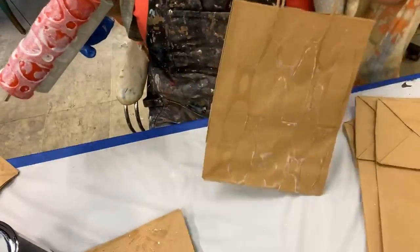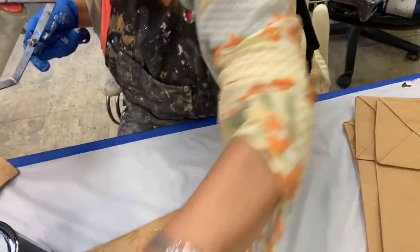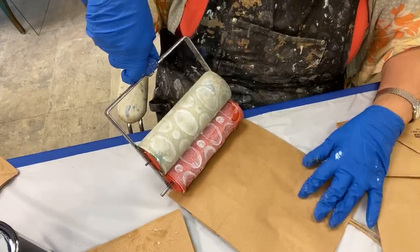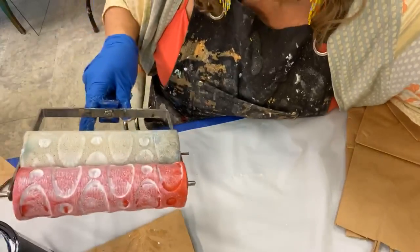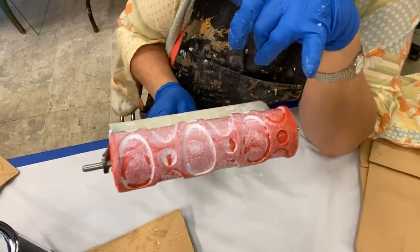And you can see it leaves the pattern, but it just doesn't spread the pattern out as wide as it does with the softer roller. And that's fine, because that's what I expect. But I think this is going to make a cute pattern on my bags, because it's hard. The more delicate the pattern, the more challenging this becomes.